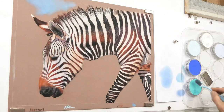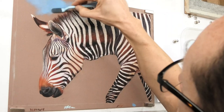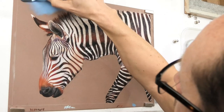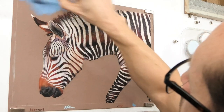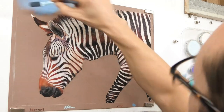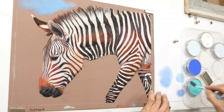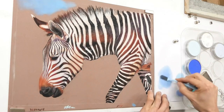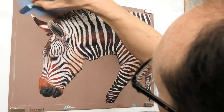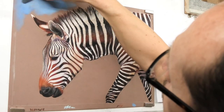Now I don't want it to be a perfectly flat color, and when it comes down towards the bottom I'm going to add some white to it as well to create not really a lot of a dusty look to it, but to get the lower section to be that bit lighter, just to add a bit more interest rather than, as I said, having a perfectly flat color.